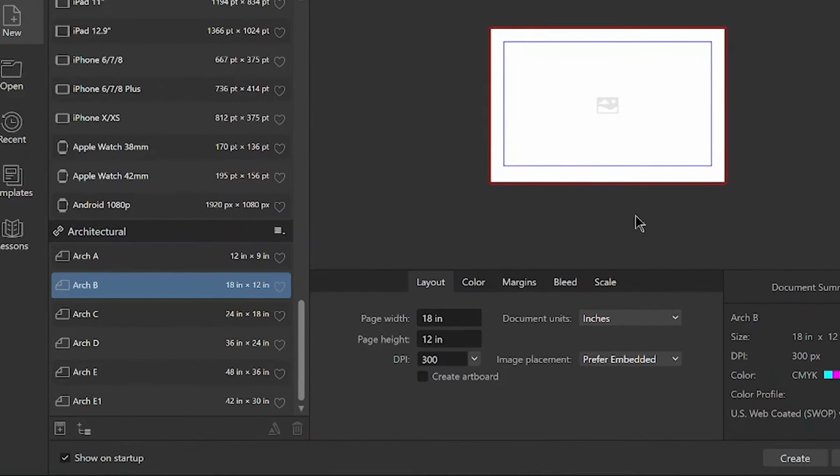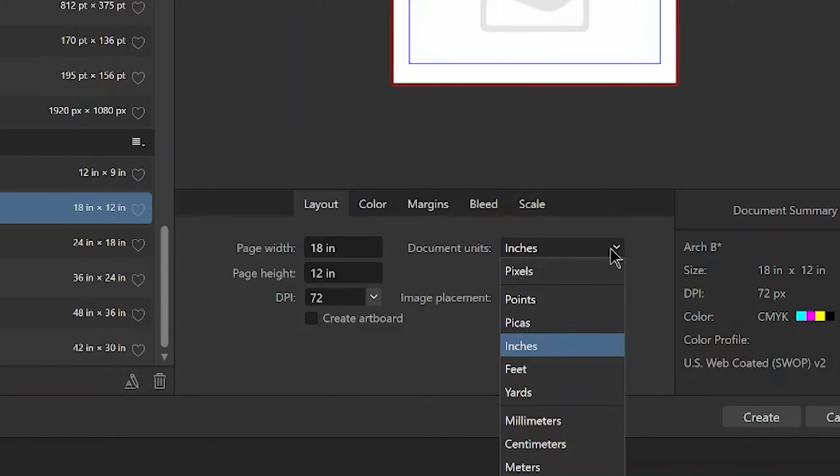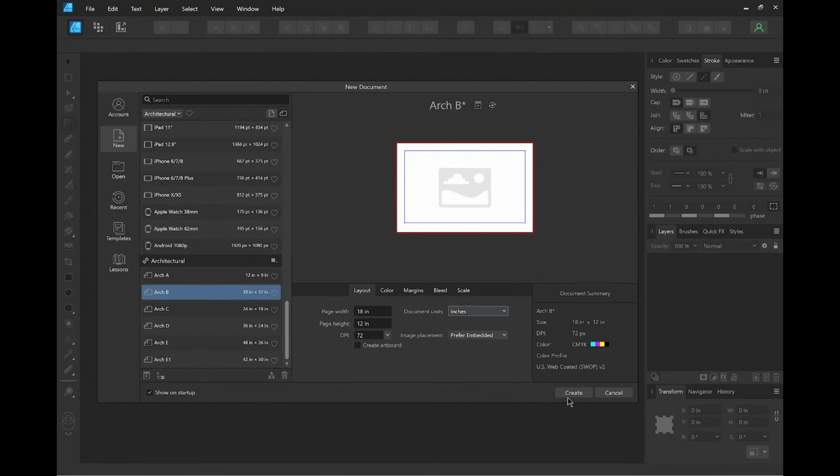Now in the center console, you'll see different ways of manipulating the work area that you're going to use. The only thing I'm personally going to change is the DPI. I'm going to change it from 300 to 72 because I'm not looking for a high resolution pattern here. This is just simple basic outlines with stitching holes. So let's choose that. Another option you can choose before I go on is the document units, and this depends on what you like working with. You have all areas of choices here: points, picas, inches, feet, yards, millimeters, centimeters, meters. I'm going to leave it on inches right now, so let's jump in by hitting create.